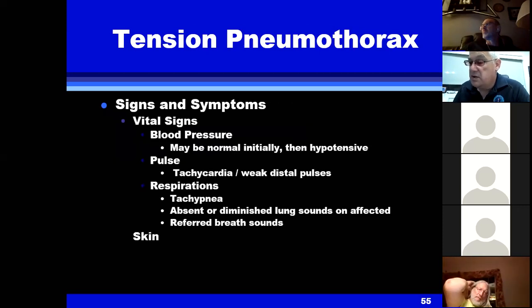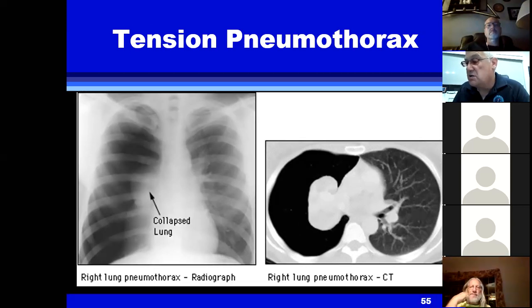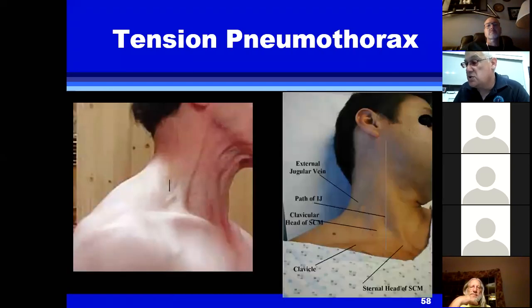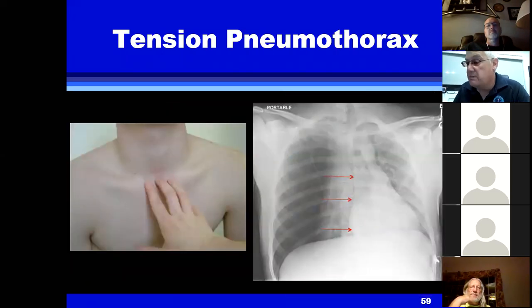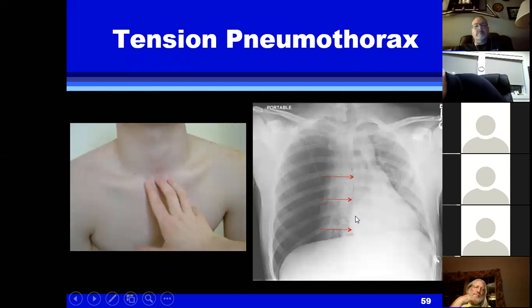I'm not going to go through everything here because I'm not really doing thoracic trauma tonight. I just had some pictures. This is the collapsed lung. It should be filling the whole thing over here. This is the CAT scan of what the collapsed lung looked like. The heart should be in the center, and you see how it's pushed all the way to the side. So all the blood vessels, especially the venous blood vessels that are bringing blood back to the heart, get crushed and don't let it come back. So you see jugular vein distension because it can't get blood back in. You see tracheal deviation. The only place we could see the trachea is in your jugular notch right over here, but I can't make it out well with all the bright lights on. But your trachea, oh, here it is.